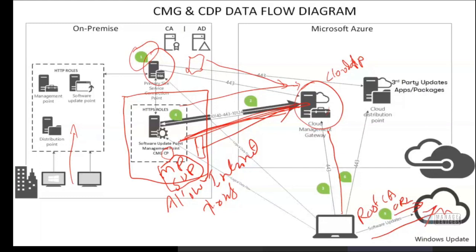The question here is, when we configure the CMG and we have a CAS and a primary, the cloud management gateway role which we will be configuring will be configured on the CAS server, not on the primary, right? Yeah, that will be correct. It's replicated to the primary. Now, when we configure the certificates like cloudapp.net, does that certificate have to be presented on the CAS server, or does it have to be present on the primary only?